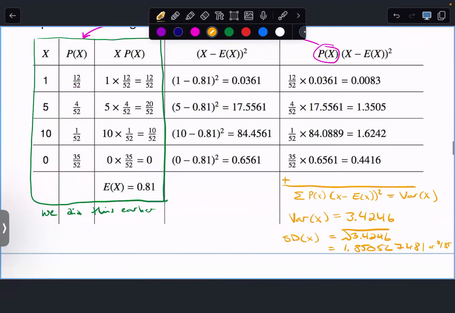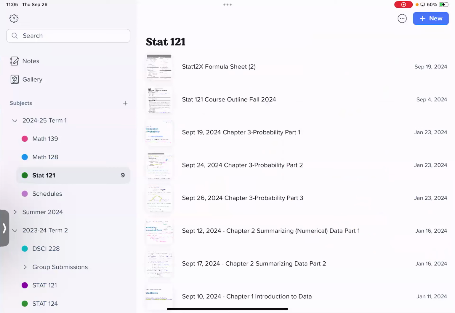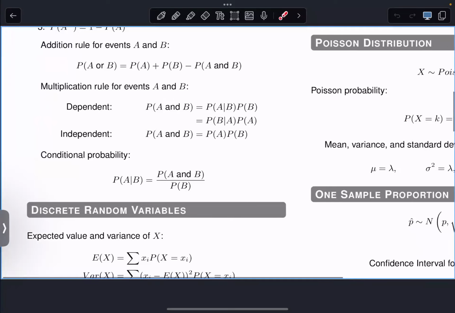Okay. So think you can do that on a test? I know you can. What if I was nice and I gave you this table and not the sums, and you had to know what to do with the sums? That feels reasonable, right? Especially because if we go to your formula sheet, oh, not the formula sheet again. I know, right?